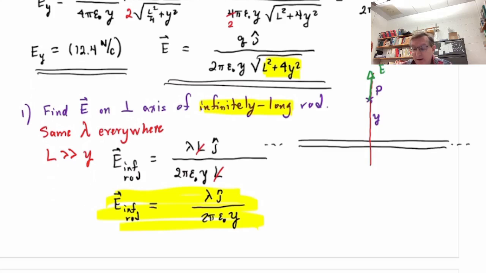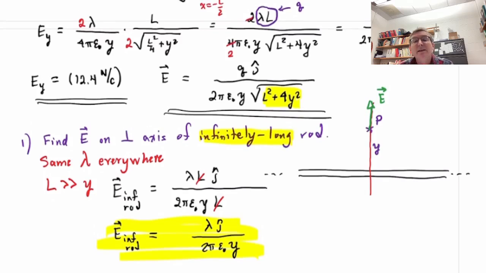Now, if the rod happened to be negatively charged, you could have a negatively charged, very long uniform rod. Which way would the electric field at point P point? It would point directly towards the rod, straight down. So watch out for that too, okay? Okay, so that's an extra bonus result that we got from our work on the electric field on the perpendicular bisector of a finite length rod. We also got the electric field on the perpendicular axis of an infinitely long rod.